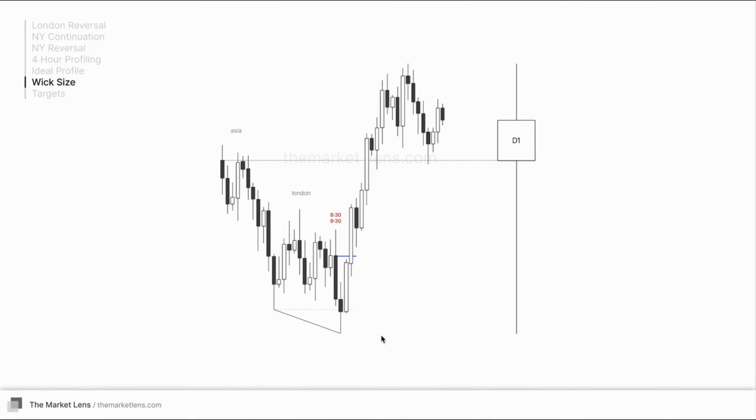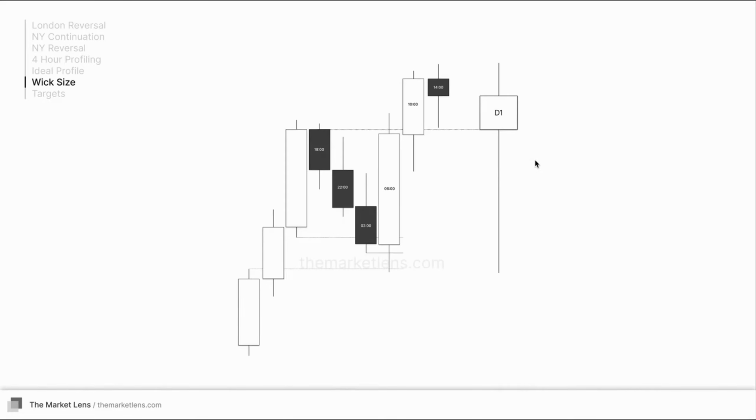Now here, the low of the day must be formed from an hourly or 4-hour key level, and the low of the day must be formed prior to 10 a.m., leaving enough time in the candle to expand back within the range or back within the current day's high. Here we pair the reversal with SMT or a driver for higher confluence. Over here we see this is exactly how we expect the daily candle to form. We do not expect much expansion past the daily open as the wick size does not support it.